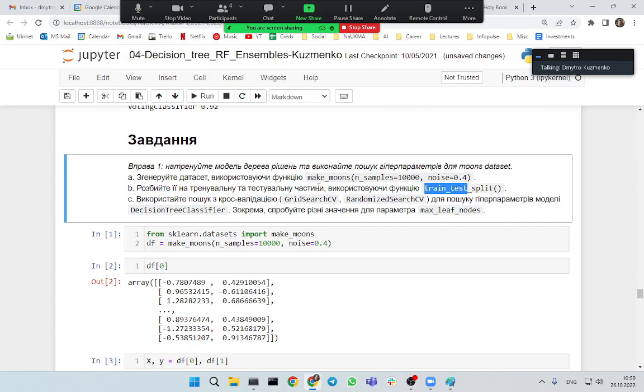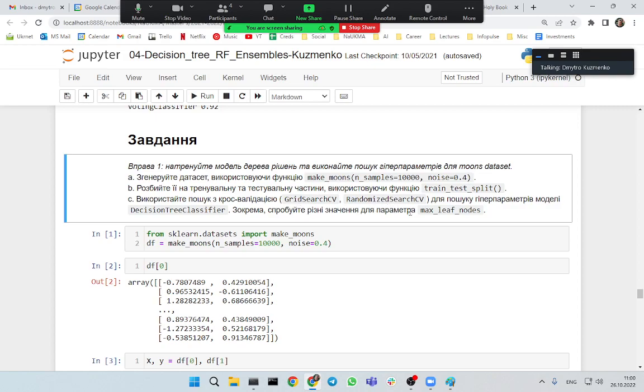Up to you. Then using grid search or randomized search, or maybe something else that you know of, you are supposed to fine-tune the decision tree classifier model. Fine-tune meaning you just need to pass a dictionary with all the hyperparameter values relevant in your opinion, like max depth, min samples leaf, min samples split, impurity splits, etc., and just optimize it.